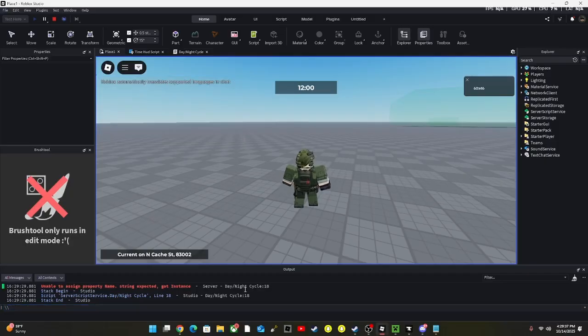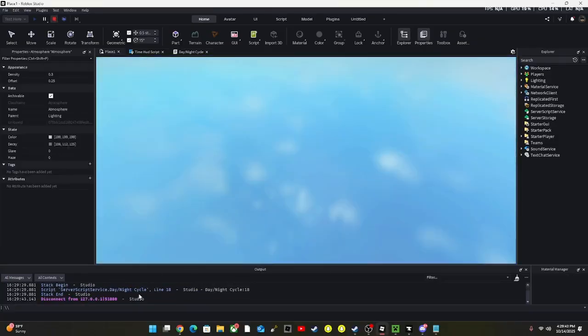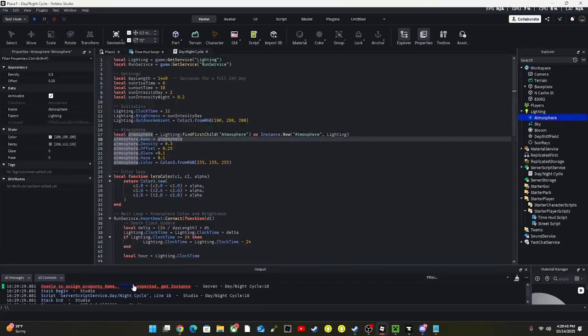It doesn't work. Okay, so it's something on the 18th line. So 18, it's going to be atmosphere.name, atmosphere.